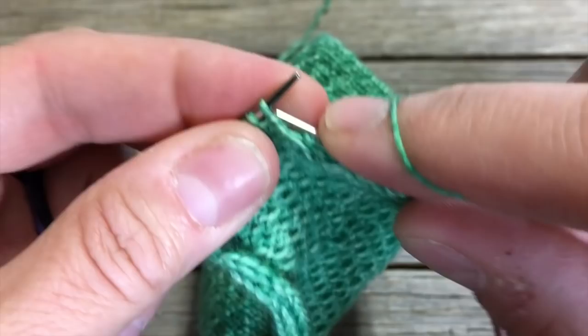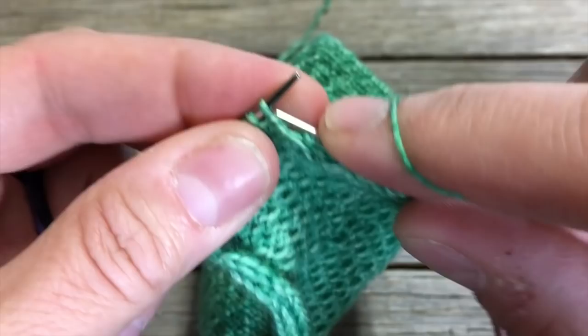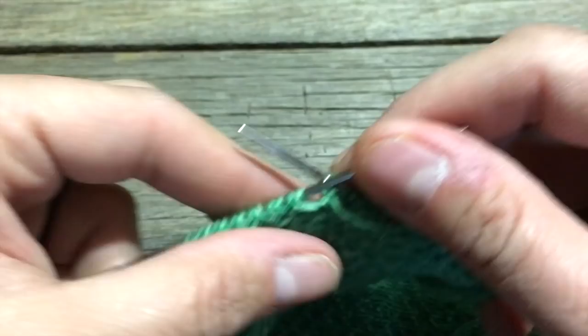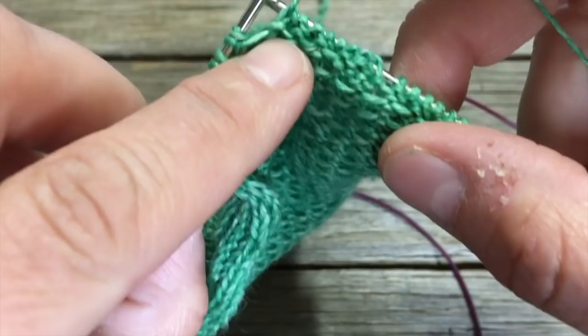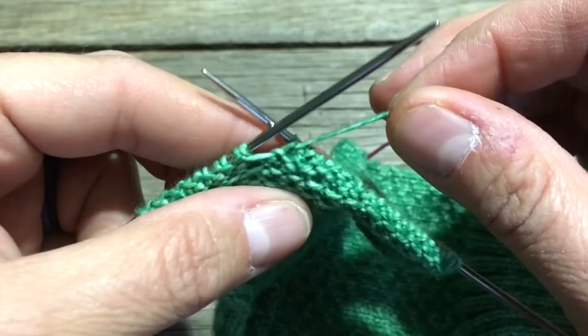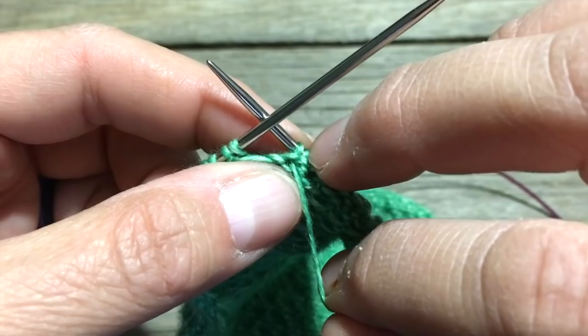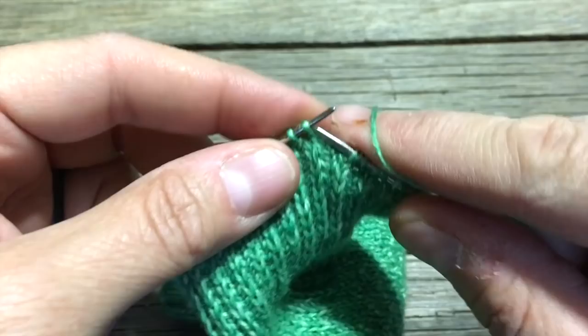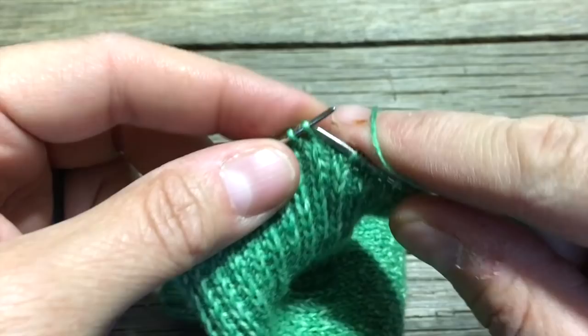This is going to be true regardless of how many stitches you cast on. Then we're going to purl two together — that makes a right-leaning decrease on the right side — and then purl one. Now see how our slip slip knit created a gap on one side: I'm going to count how many stitches I have on the outside of the gap and how many from the gap to the end on the other side — and hopefully they'll be the same. They are the same: 13 stitches on each side.